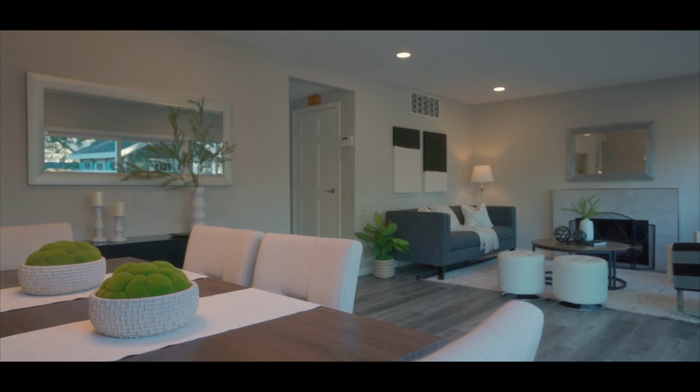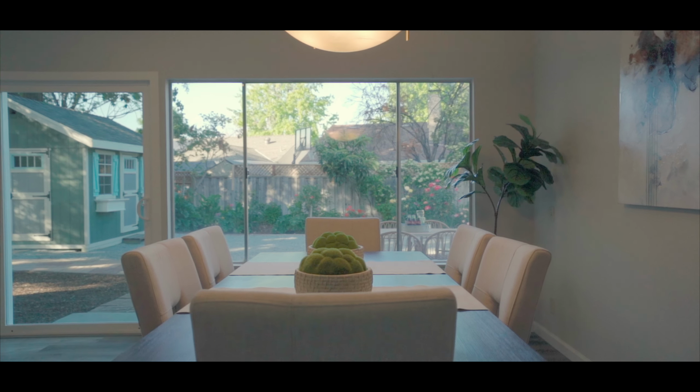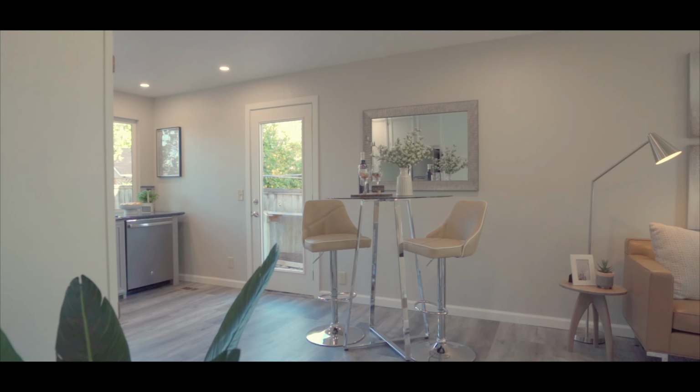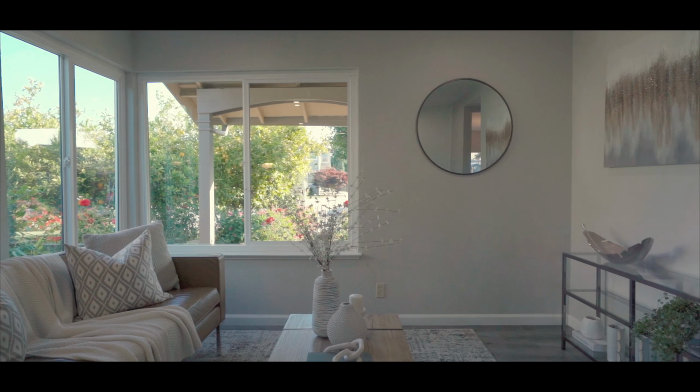Again, this is a fantastic house, and what I really like is the floor plan. This open area that I'm in right now could be used as a dining room and a living room combo, so it's almost like a great room. And then just behind the wall behind me, what we have is a really open kitchen that has plenty of space for an eat-in kitchen, a breakfast nook, or could double as a family room as well.